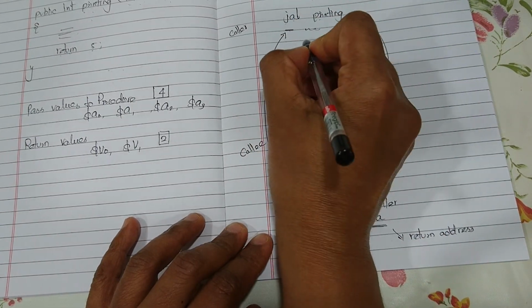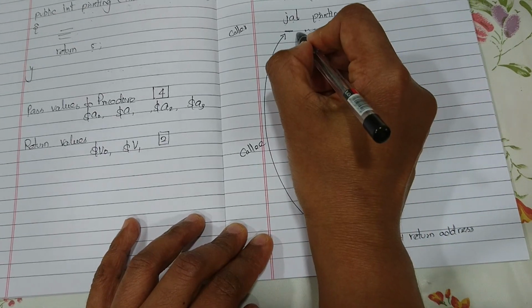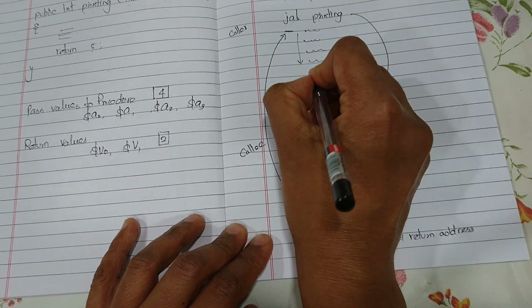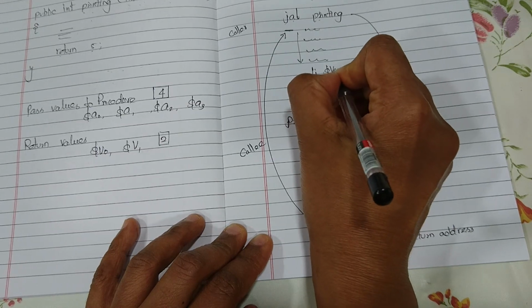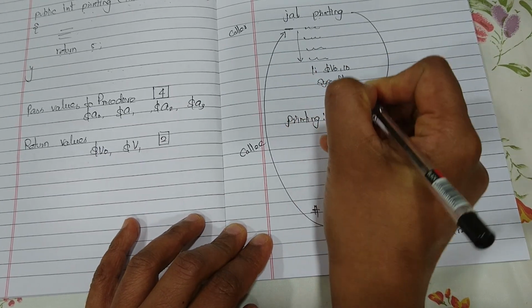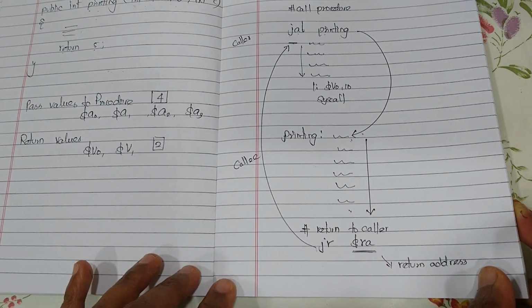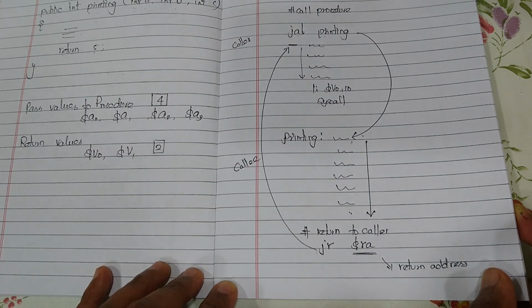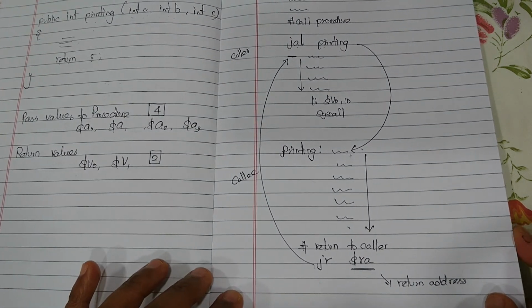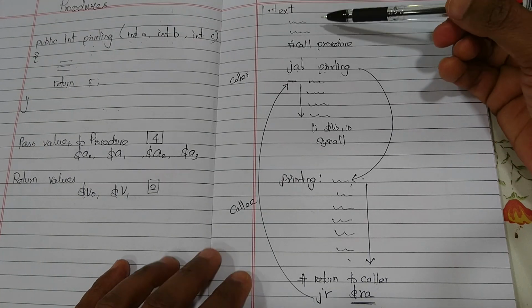Your main program, the caller, may have some statements, and those statements will continue to execute. Let's assume that I have an exit: V0, 10 and then syscall. So this will end the execution. So this is the idea of a procedure in MIPS.